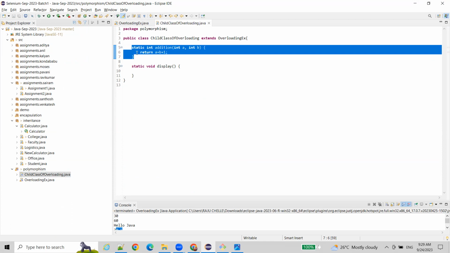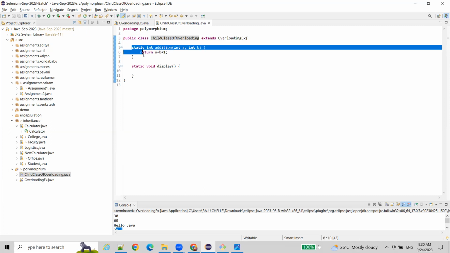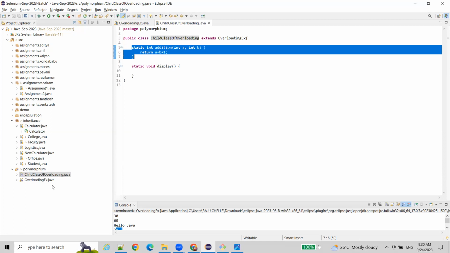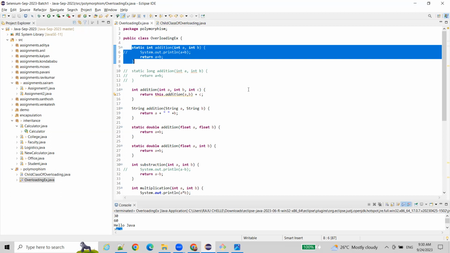The reason is, when you use static for both methods, they are stored in static memory. For this class and that class, two separate static memories will be allocated in the backend. This method will be stored in one particular static memory, and the other method will be stored in its own static memory.